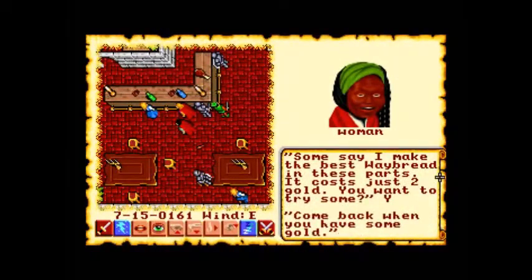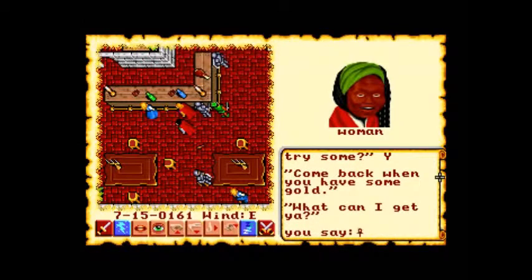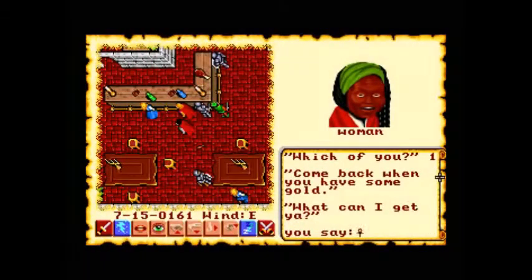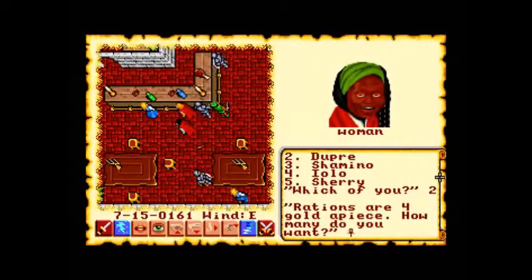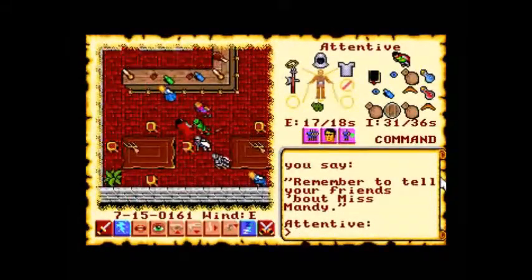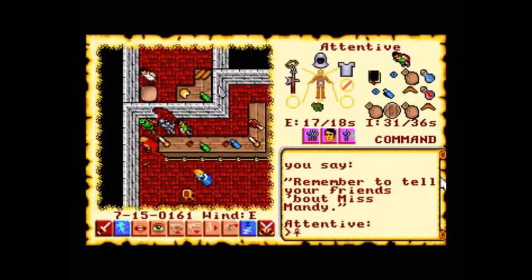Sure. I don't have any gold right now to buy some. Let's see how much rations cost. And they're 4 gold apiece, the same as they would have cost back in Zhelam, so we're not going to get any right now. Remember to tell your friends about Miss Mandy. So she must run this tavern here.